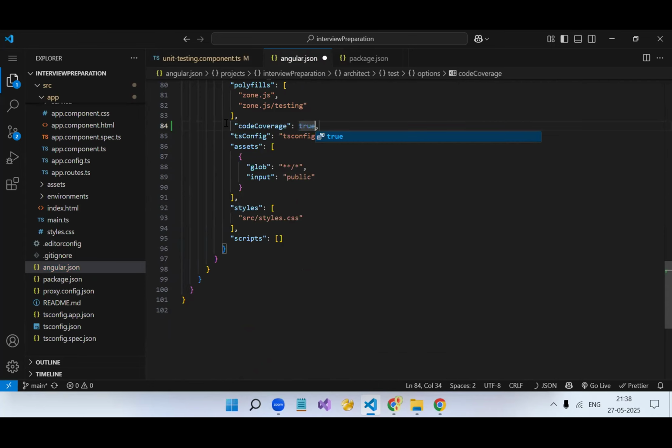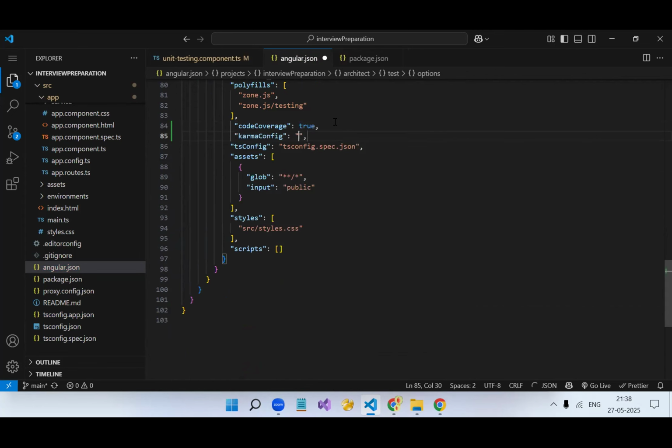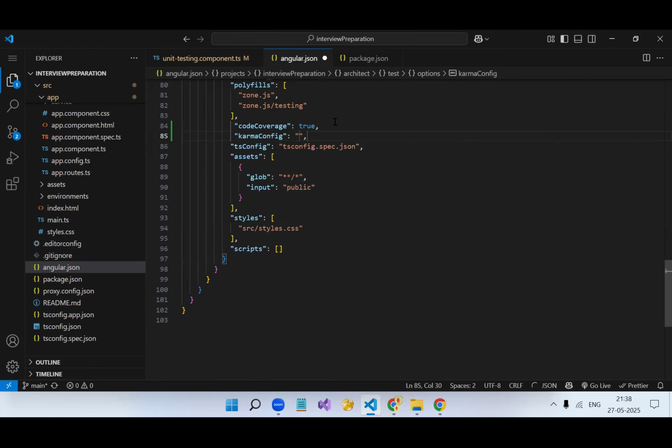We can set it as true. Code coverage, Karma config. What value, string value? I think we can create another file and then we can pass it over here, the name of the configuration file.